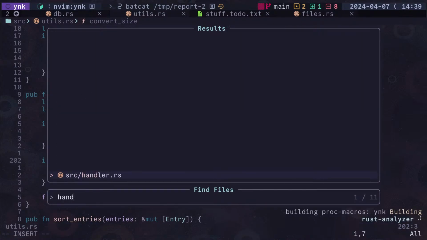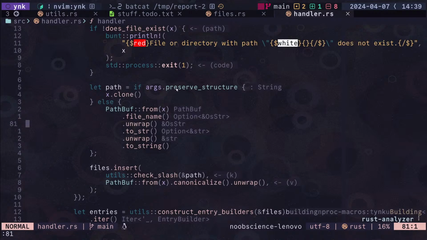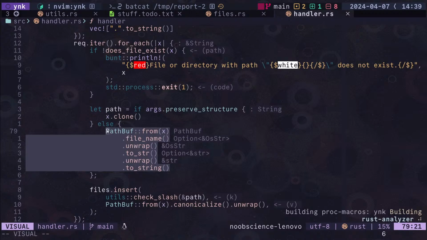Line 81. If args.preserve_structure, if not, oh, this is where it all went wrong.